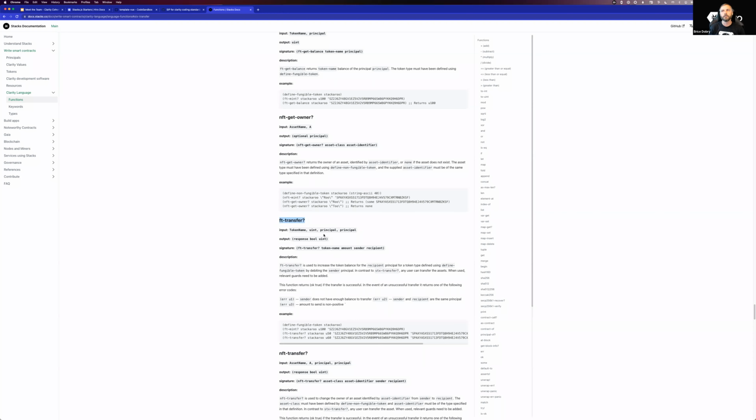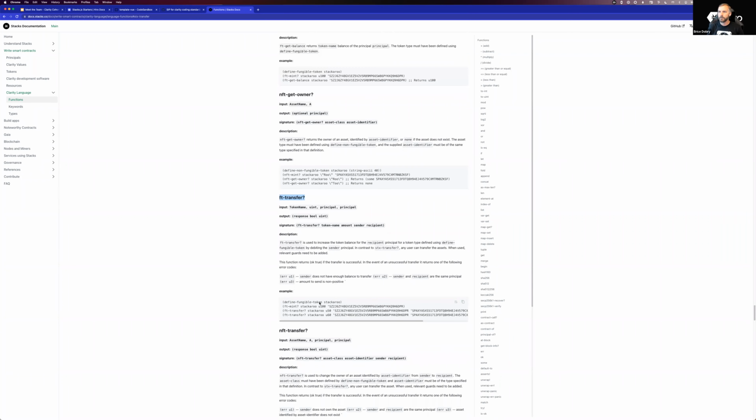Actually, sorry, that is not quite correct. This function would get used inside of the fungible token contract. So in this little example here, a fungible token called Stackaroo is created, and then you use ft-transfer inside of that contract to transfer the tokens.